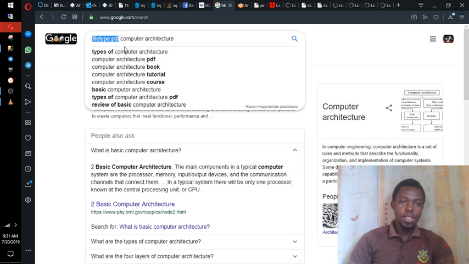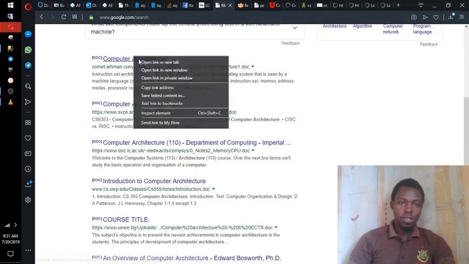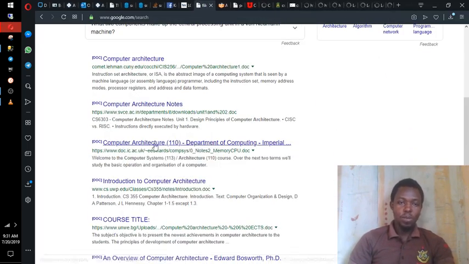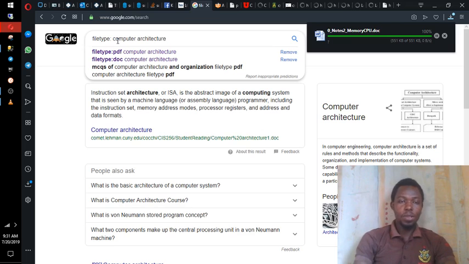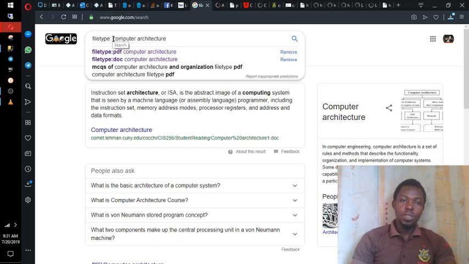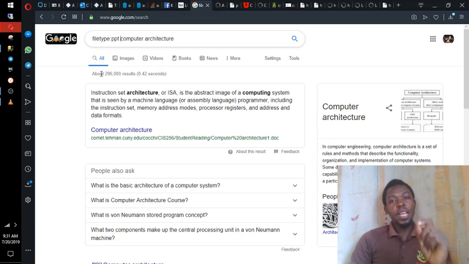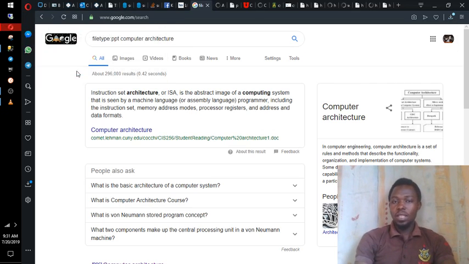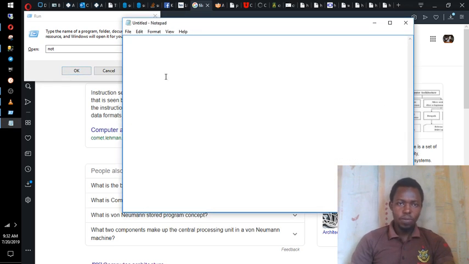The same way if I need it in document, provided there is such a file type loaded, you will see all samples that will be coming will be in document. And let's say, for example, if I'm going to do a presentation, I need it in PowerPoint, so I'll just say PPT. It's the same thing. Take note, it is filetype, then colon, then the extension. Just have to take note of the possible extensions you can use. And that's PPT, and that's for PowerPoint.